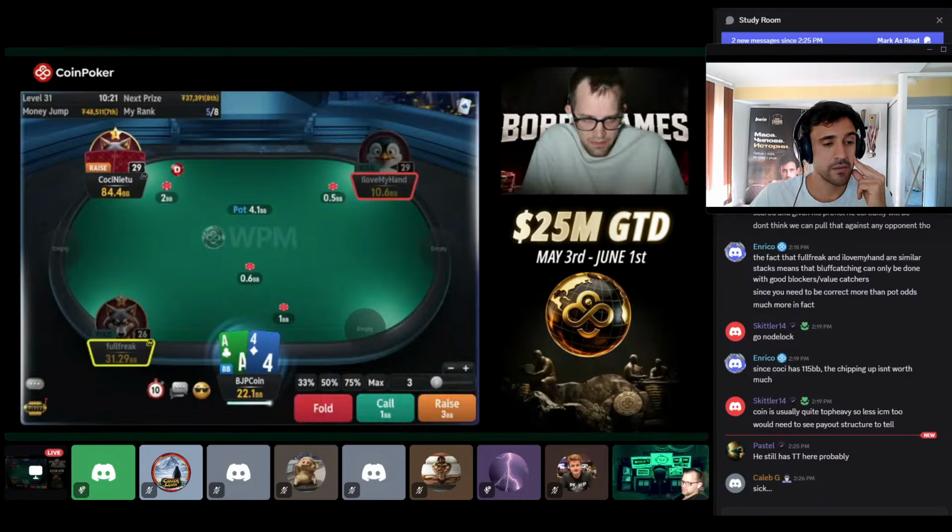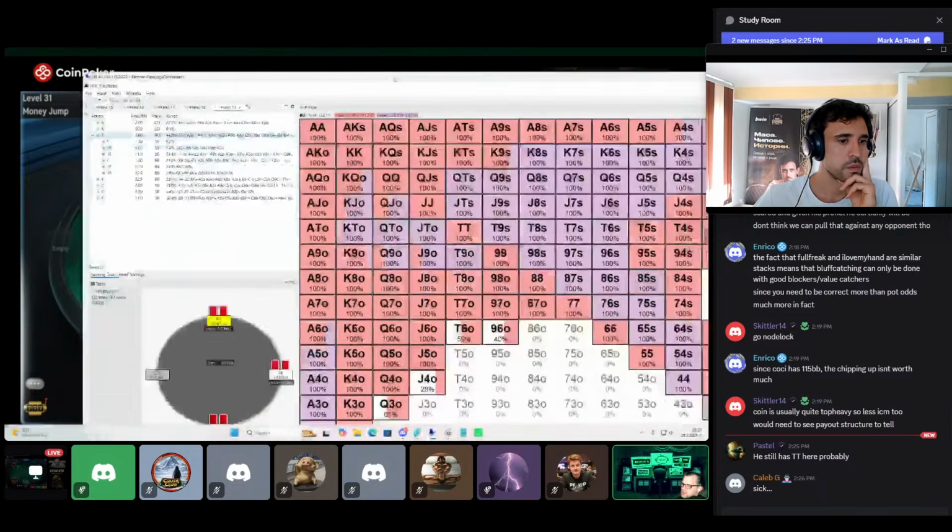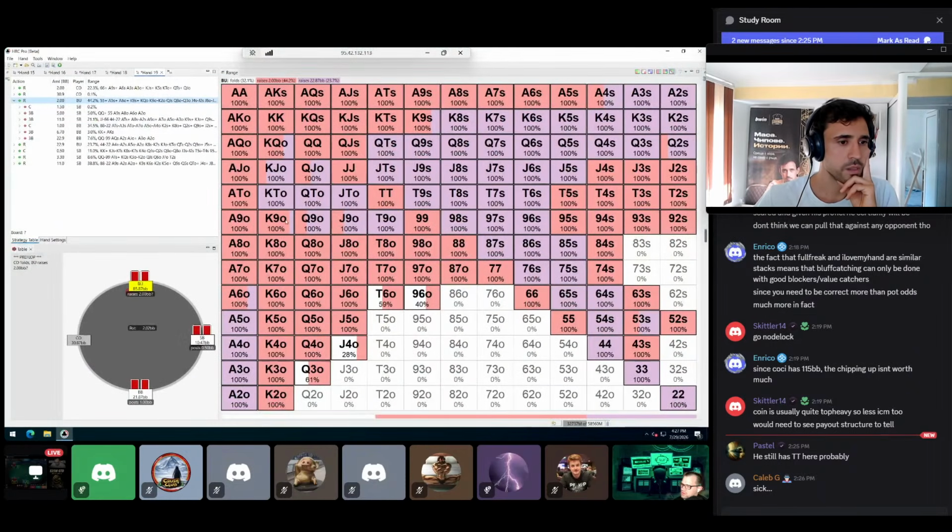Again, I haven't seen the sim, but I've seen so many sims where ace-4 here would take aggressive action. So let me try to find it. Ace-4 is a nice 3-bet, non all-in. I do like it. It's not gonna be pure, but probably like 30%. I reckon probably like 30%, something like that. We can do it. Let's see.